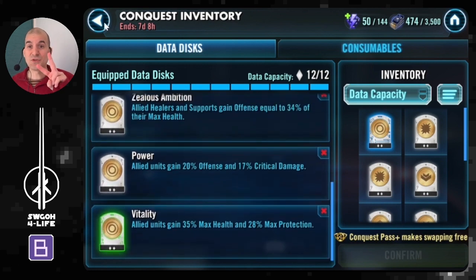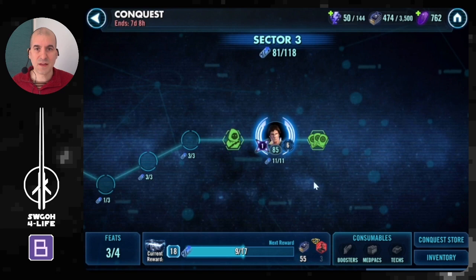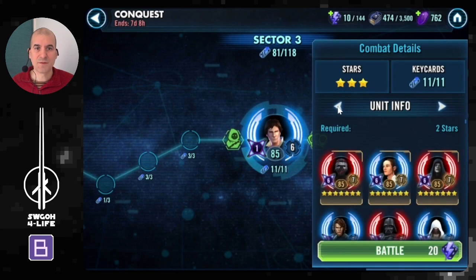Now if you have two Zealous Ambition discs, I would recommend using both instead of Power, and then Vitality will help you survive those battles a little longer. But as it is, you just want to have lots of damage discs here, none of the debuff discs.